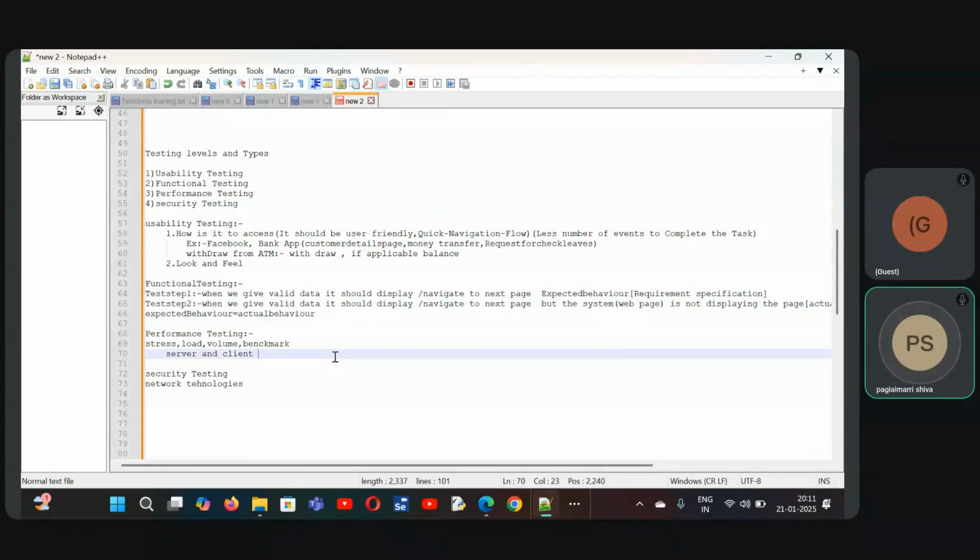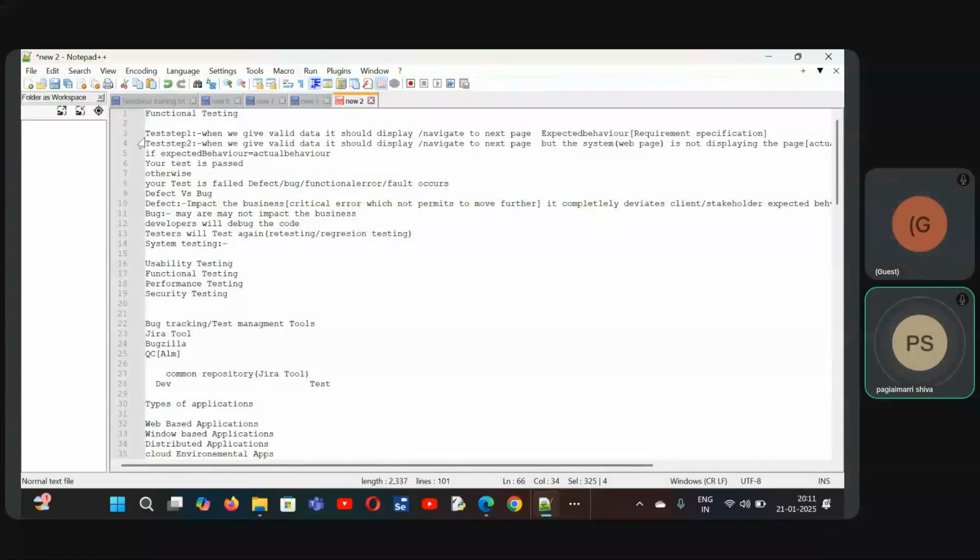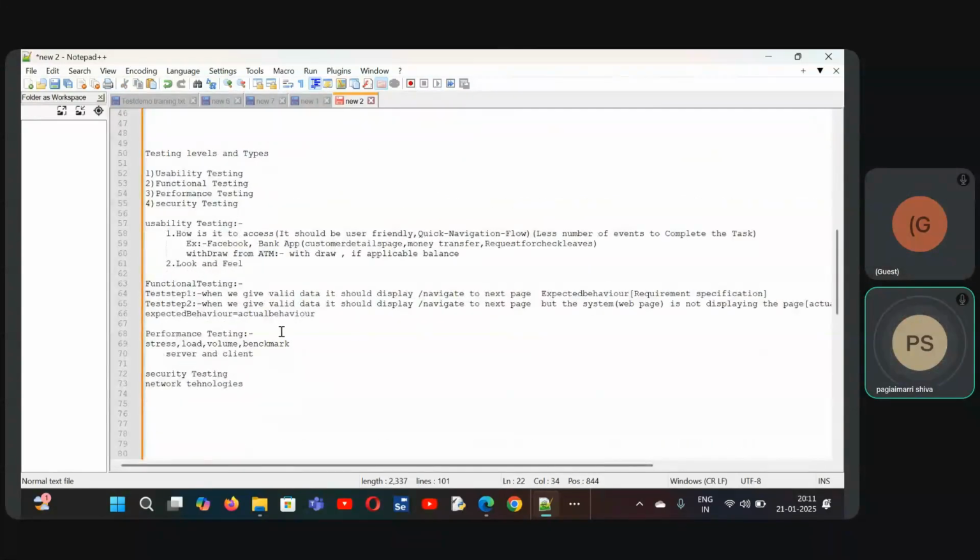But without manual, we cannot go for automation. That is the mandate. We can prepare the steps in manual, and with the manual steps we can generate the scripts in automation.